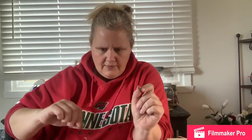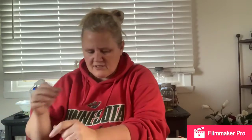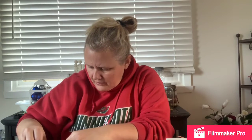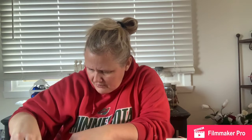Just getting my paint colors ready. Do I have a red sponge yet? I do not, so I'll use this one. I'm going to do multiple colors on this. It looks like an ugly sweater would be, like a knitted sweater or something. And I kind of want to do it in the rose. Like the pine trees will be green, the Christmas trees, and there's little spots on here that I definitely want white. I'll probably do the lettering and the gnomes themselves in red.